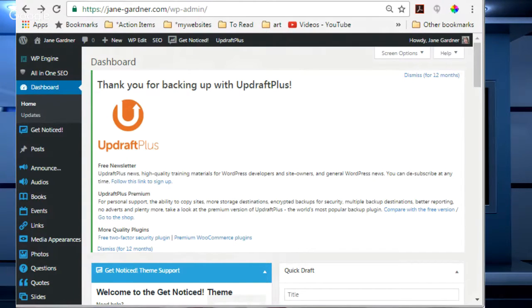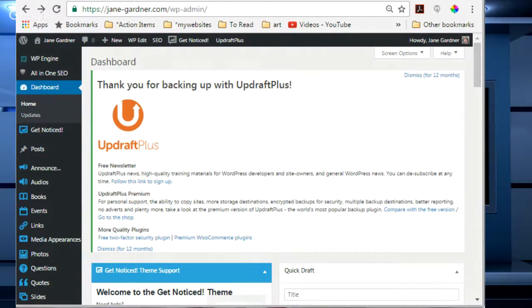So for those of you who don't know, you can go and log into your website through your WP admin, and you put in your username and password to get into your dashboard. So this is your dashboard. It's maybe a bit unfamiliar to you because I have Updraft Plus there, which is a backup thing, which creates a big, huge sign. So it may not look like yours, but this is the dashboard.